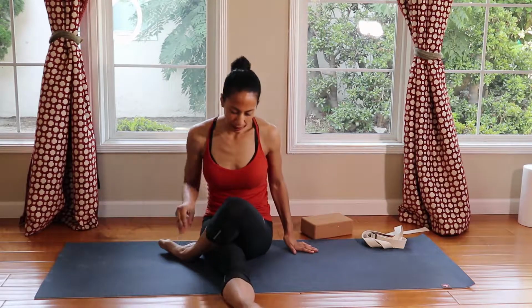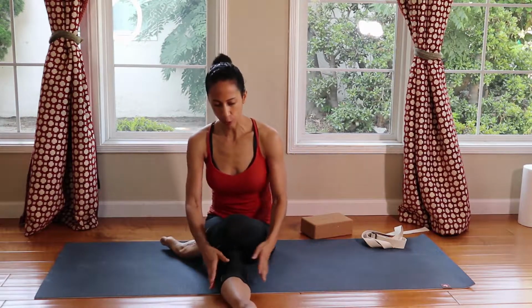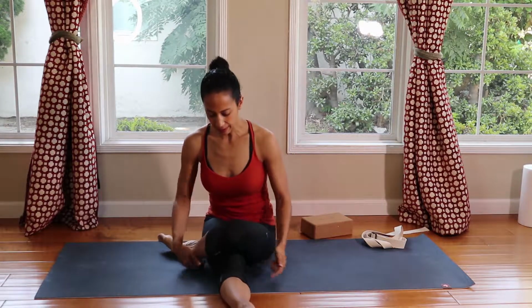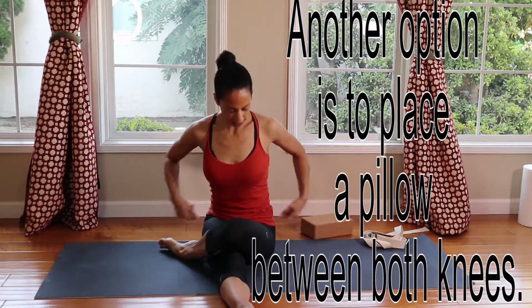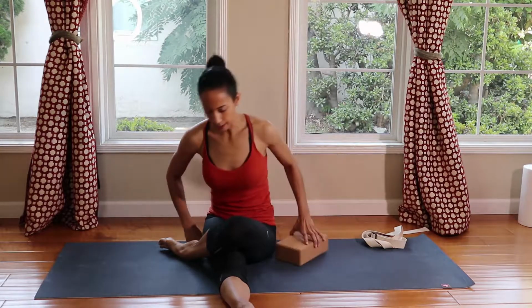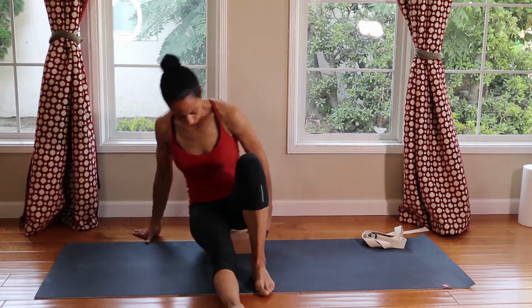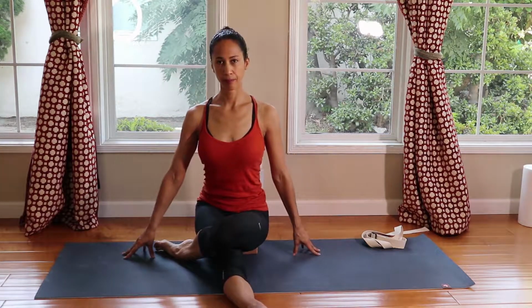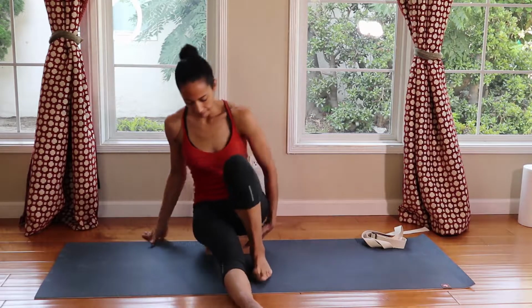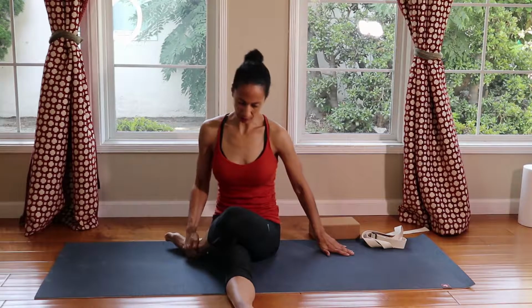Just grab one leg, fold it over your bottom leg, so bottom leg is extended, knees stacked on top of each other. So that's a modified position. If you feel the tightness already in your hips, if it's too tight, you can again start on a block right here. So modified option is right here.